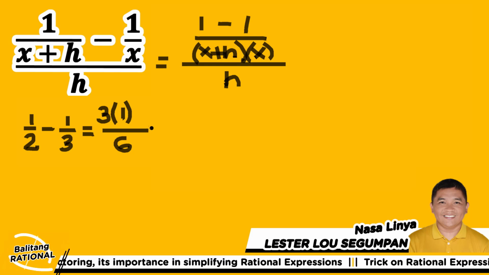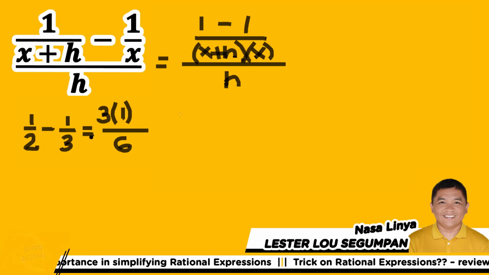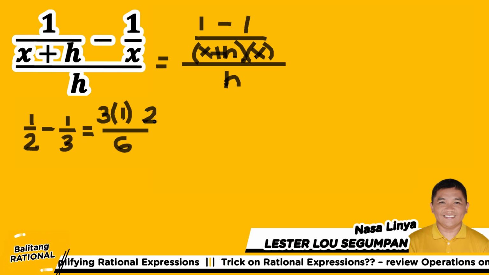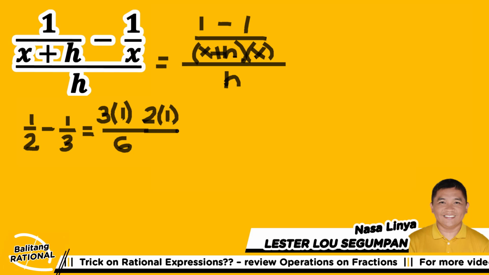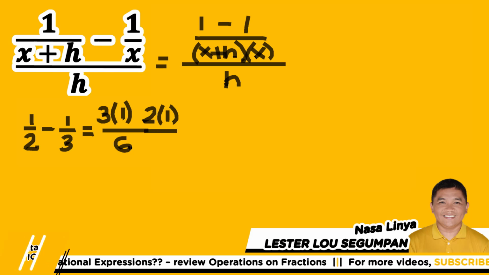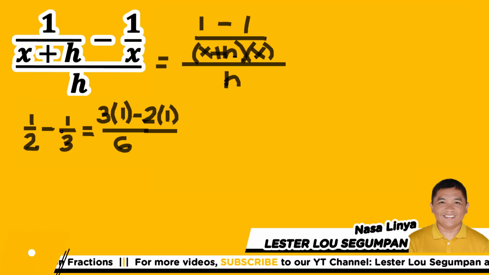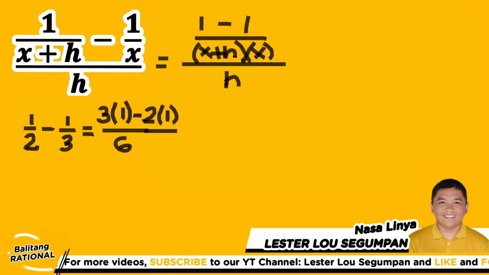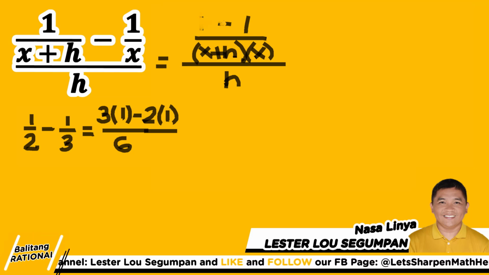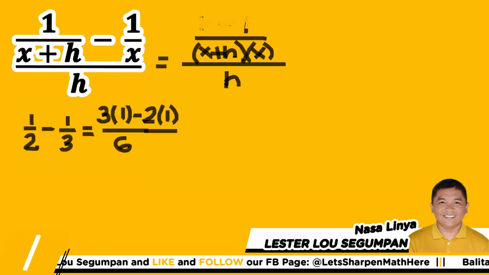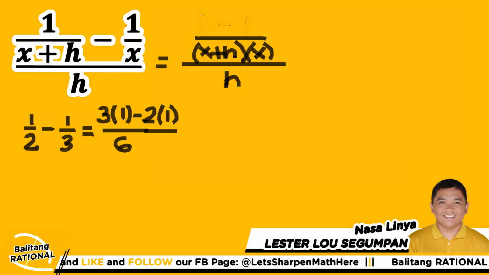If we are going to move this further, 6 divided by 3 is 2. Yun din po ang multiplier ng ating original numerator na 1. And if we're going to look closely, 2 over 6 in lowest terms is also 1/3. Yung kulang lang po dito is yung operation na minus kasi minus po ang nalagay dito. So, yun po yung mangyayari dito sa taas. So let us try to remove this 1 minus 1 here because, as mentioned, it is actually incorrect. This is not the same numerator po. Yung gagawin natin is ito.